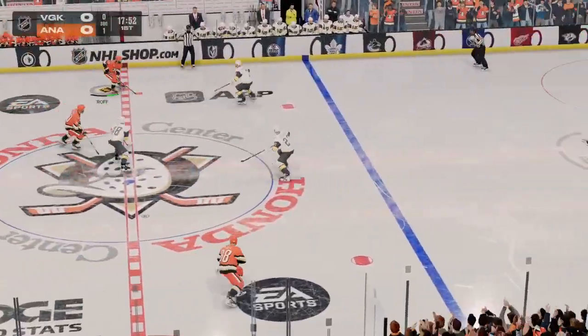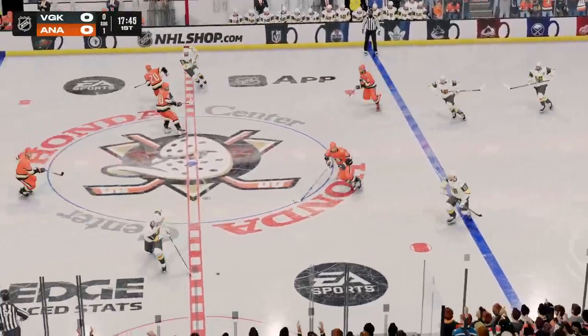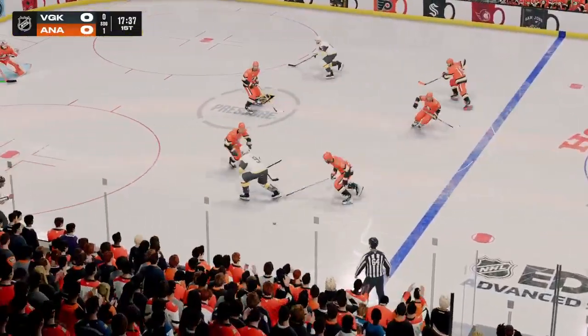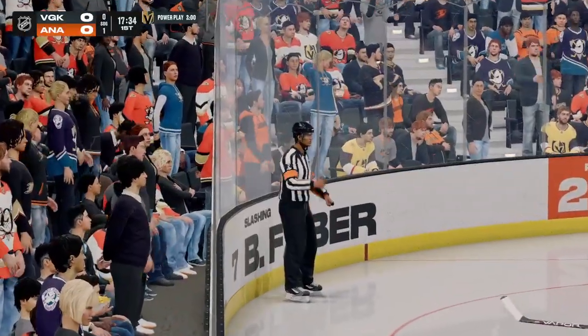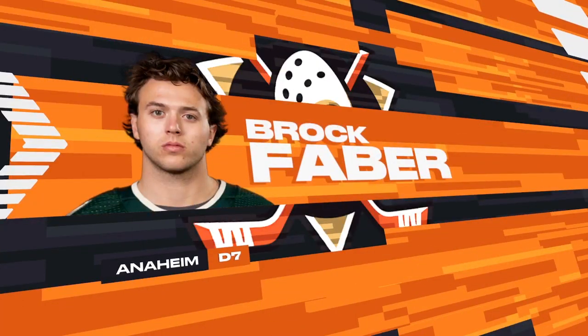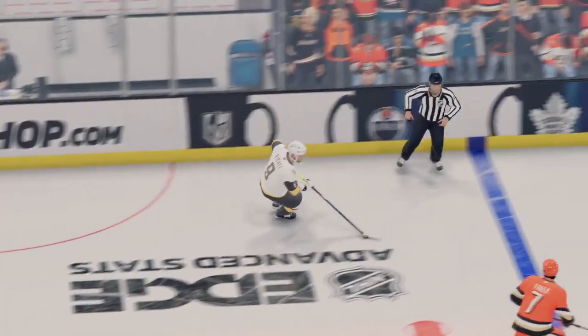Taken along the wall by Johns. Feeds it to Michael. And a good heads-up defensive play in the open ice. Let's see what the officials are calling. The Ducks are getting penalized for slashing.